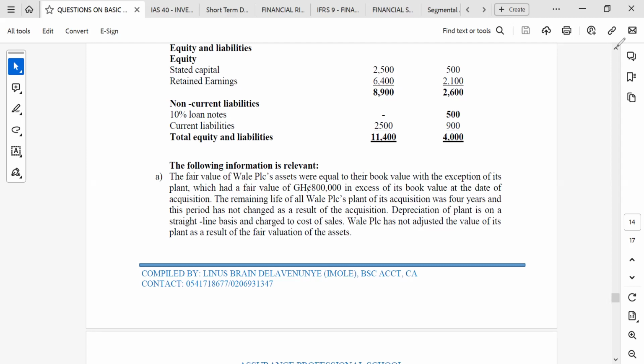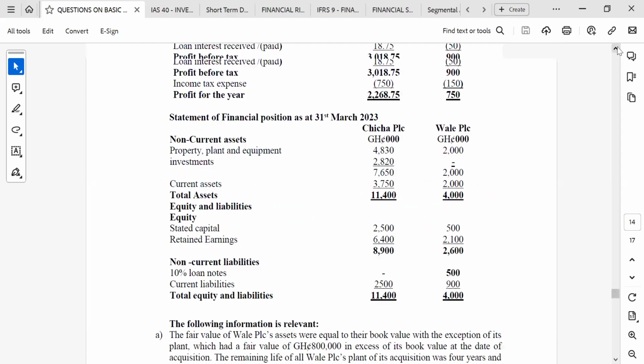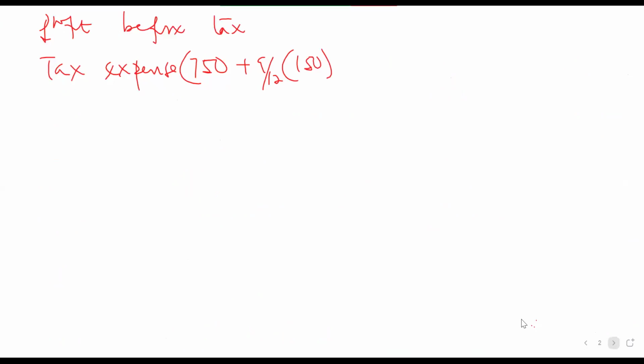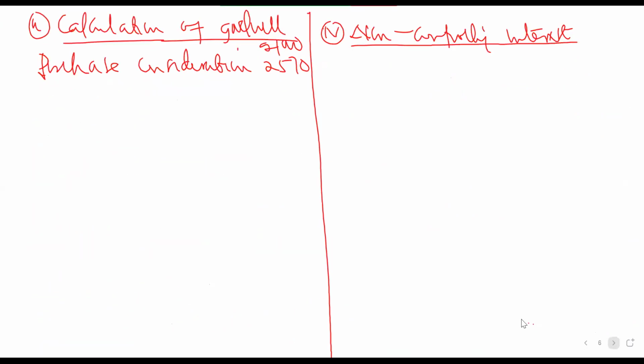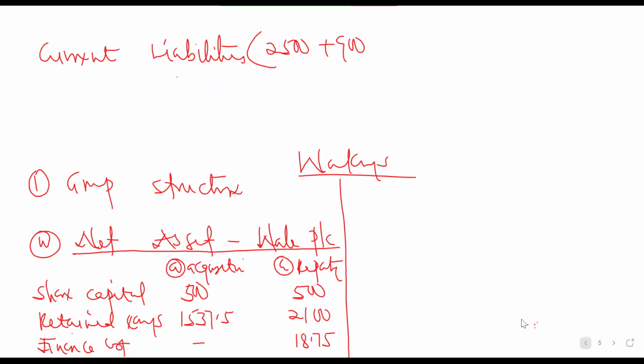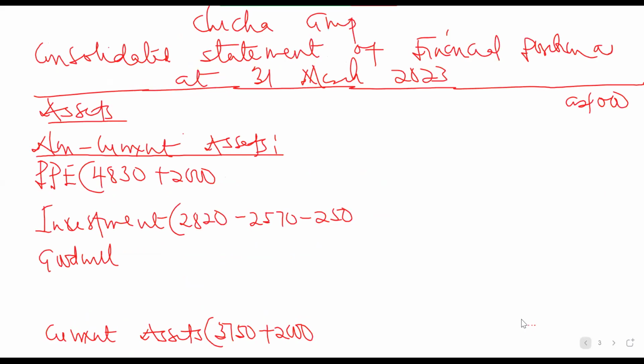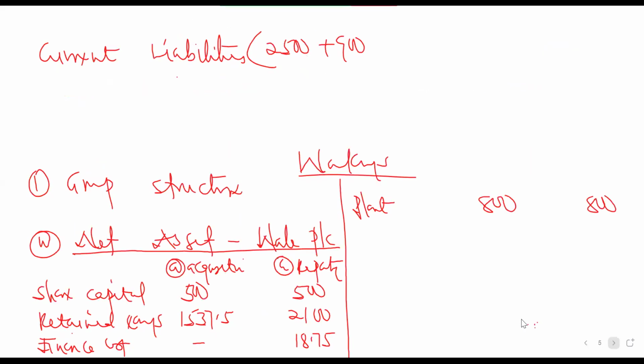Okay, the values that you have in your statement of financial position are based on book values. So this PPE over here, the 2000 over here, is based on the carrying value, but they are saying that at the time that we acquired them, the value of a plant has increased by 800, but we have not taken that into consideration. So what will happen is that our net asset was calculated based on what? Based on book values. So at the date of acquisition, our net asset must increase by the plants. Okay, so we have plants to be 800 at acquisition, the same 800 at reporting. What will happen? We come to depreciation there. Okay, they are saying that the asset has what?